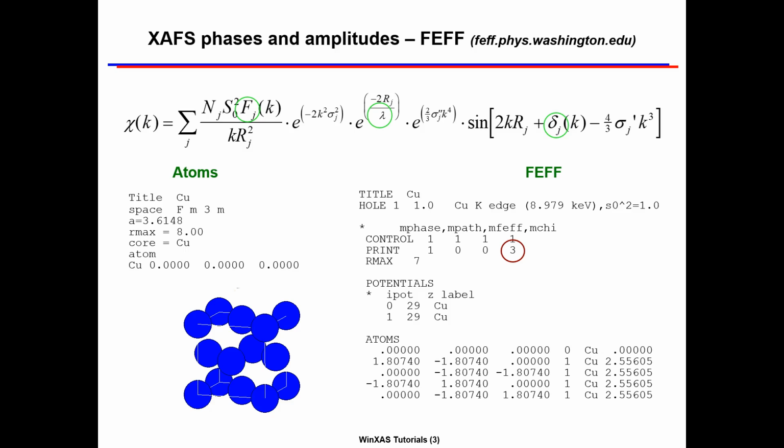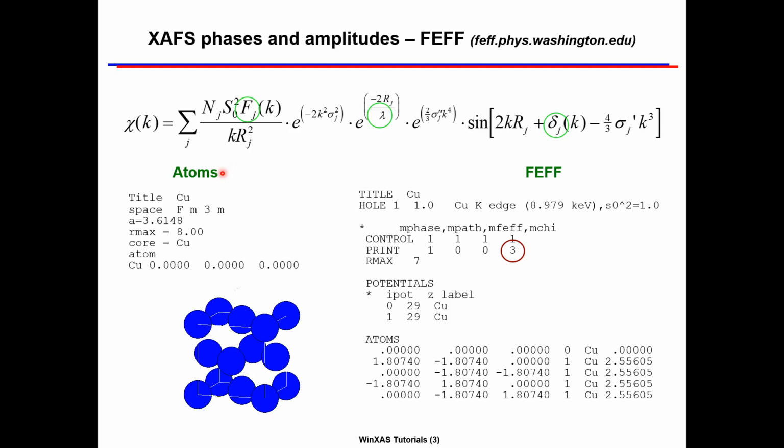The corresponding interface in WinXAS uses phases and amplitudes calculated by the software FEFF. Documentation and further information can be found on the FEFF website. Note that any FEFF version, including older versions, capable of calculating EXAFS and generating output files containing phases and amplitudes will do nicely to be used with WinXAS for EXAFS simulation and refinement.